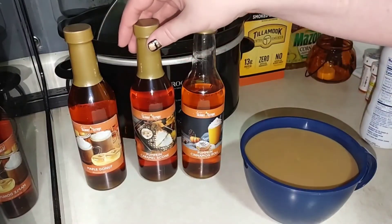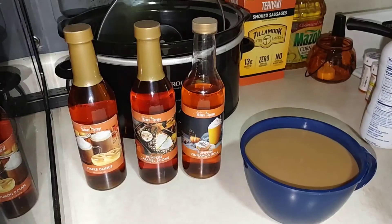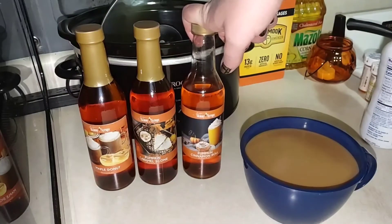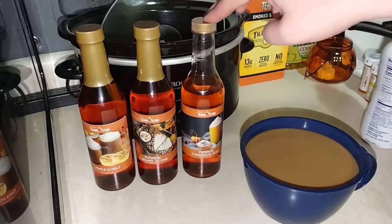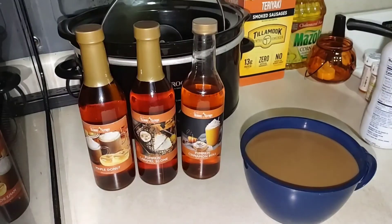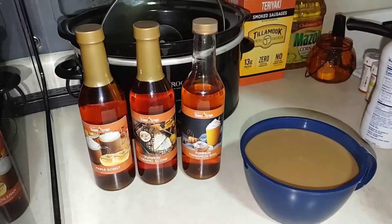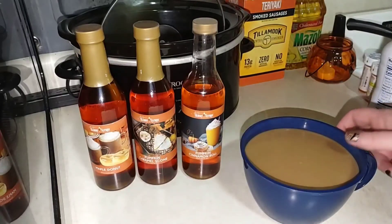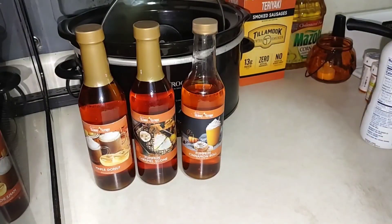They have a whole bunch of different flavors and they're pretty affordable on Amazon. I definitely recommend them if you want specialty fall or winter flavors — buy them a little bit ahead of time because right now I think these are $16 for the three pack, but I think I got it for like six or seven, same with the Christmas one. If you're trying to watch your sugar, your carbs, or if you're diabetic, definitely recommend the Jordan skinny syrups. People were saying you can also buy these at HomeGoods, TJ Maxx, stuff like that, if you don't want the full three pack and want to choose your own flavors. Really, really good — I've enjoyed all the ones I've tried so far, definitely worth the money.